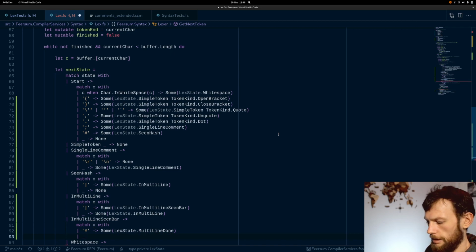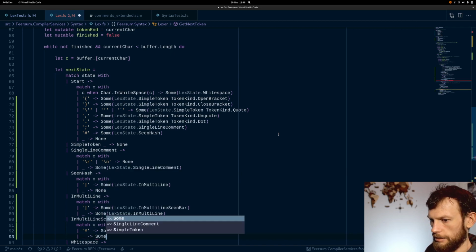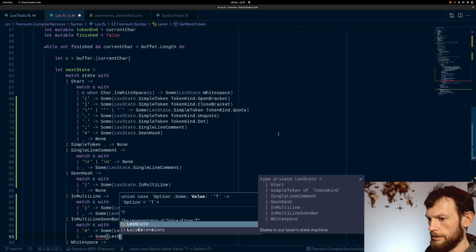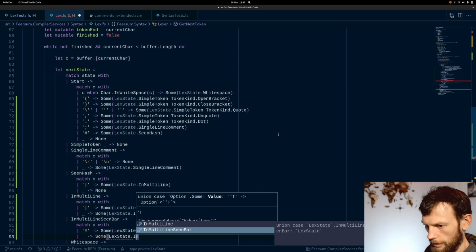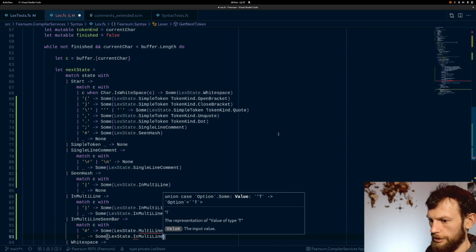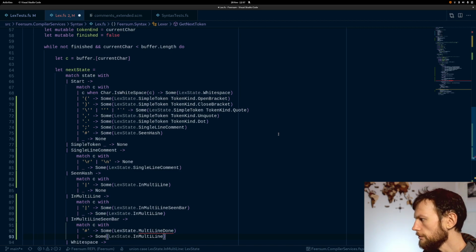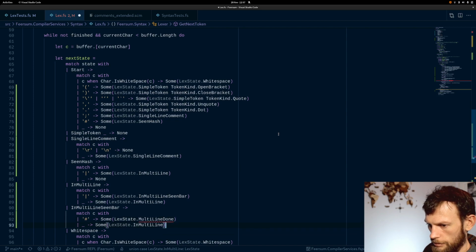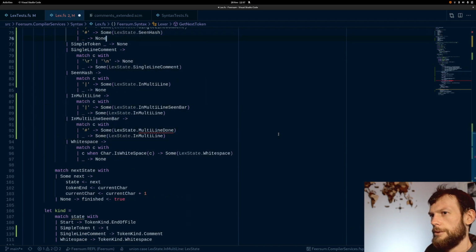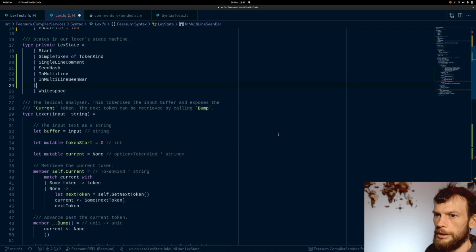And then anything else, we just go back to the some Lex state in multi-line, because it was just that we'd seen a bar and that was it, and we're carrying on. Yeah, so we want that. It needs to have a multi-line done.